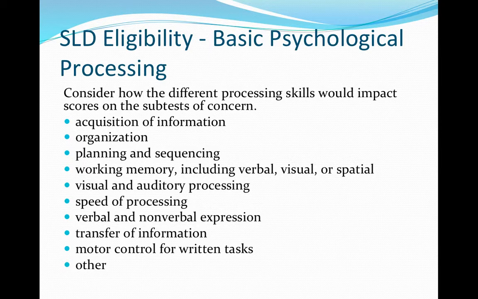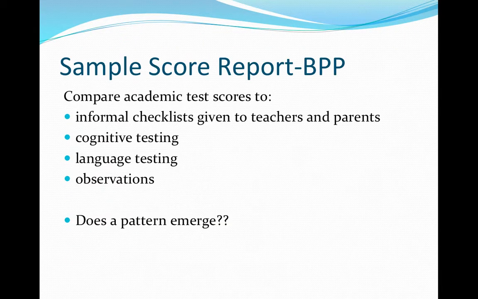The manual does tell you the primary processing skills measured by some of the tests, but it uses Cattell-Horn theory symbols, which may not match as nicely as you would like to the list above. Further, the manual will tell you that many subtests measure reading and writing knowledge, which isn't overly specific. Certainty in identifying weaknesses in basic psychological processing comes when multiple data sources point to the same weaknesses.